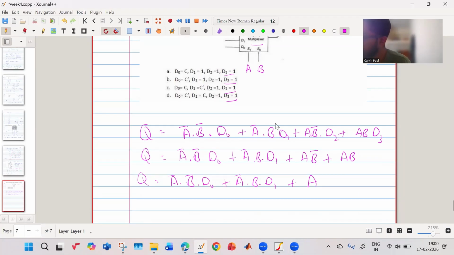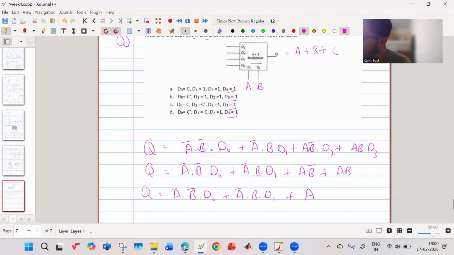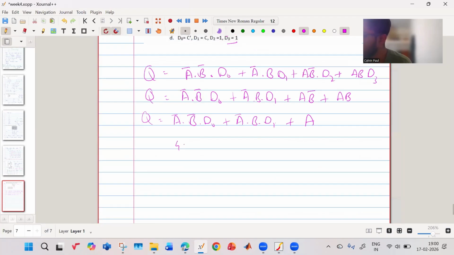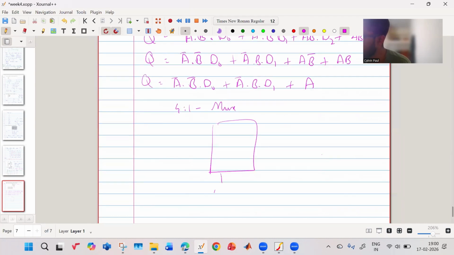So we have a 4:1 mux, right? What is the 4:1 mux? This is A, this is B, this is your output Y. So this is 0 0, 0 1, 1 0, 1 1. This is your D0, this is your D1, this is your D2, and this is your D3.